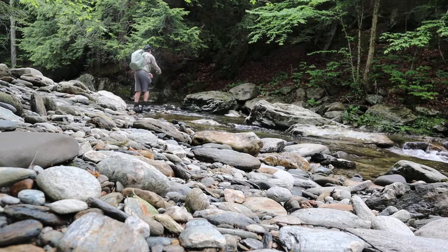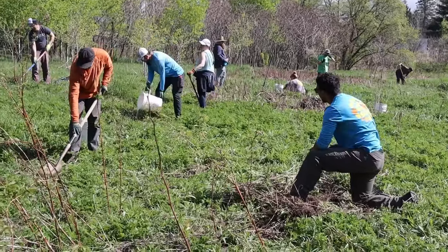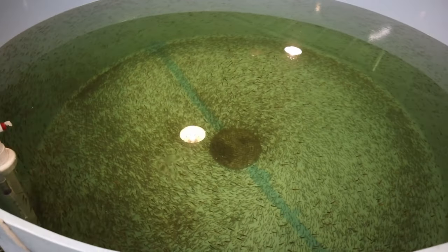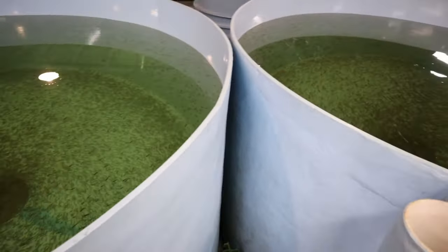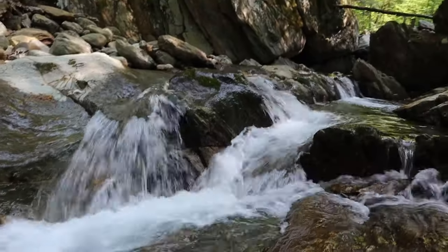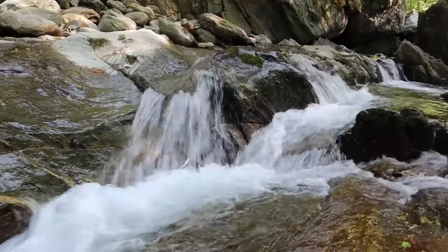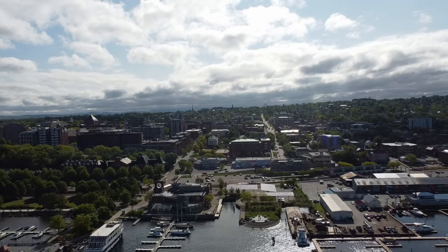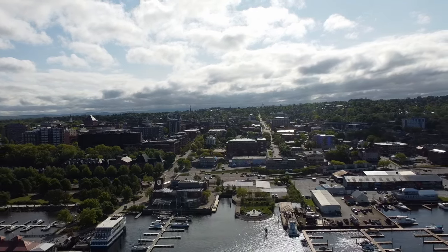One of the most apparent things I learned throughout this process is that the answer of how to improve and support our trout is simply not black or white. It lies somewhere in the gray area, in a compromise to both support the natural systems we're lucky enough to have here in our state, but also the growing industries and needs of the people who live here. However, there's one thing we can all agree on.